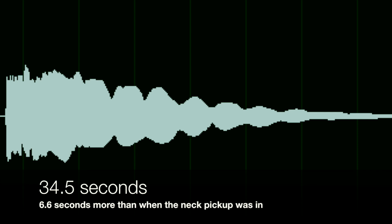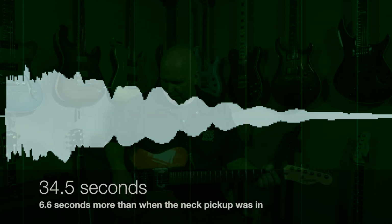And like I said, these are still minor things, but overall, no matter how many tests I did, every time I removed the neck pickup, the sustain of the guitar went up. Even a small amount, but it went up every time. Very consistent. Okay, I might be crazy, but what I think I still hear is, without the neck pickup, it is sustaining longer, in the idea that the note isn't dying off as soon.